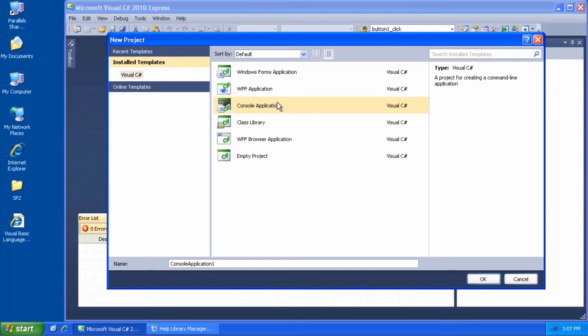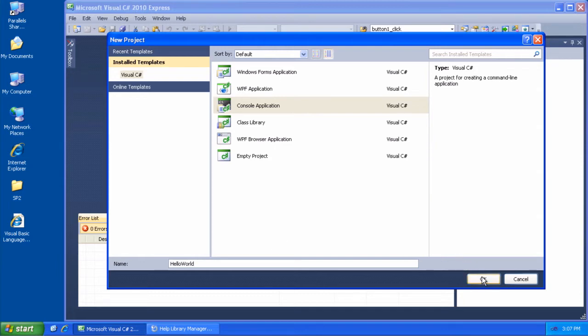So when you say new project, it gives you a choice of some of these predefined types of projects. And for the moment, we're going to do this console application. So you go ahead and click on that once and say OK. You can change this name here. You can change it later, but you can change it right now too. And this will be the name of the program. For now, we're going to call this Hello World. That'll be our first program.